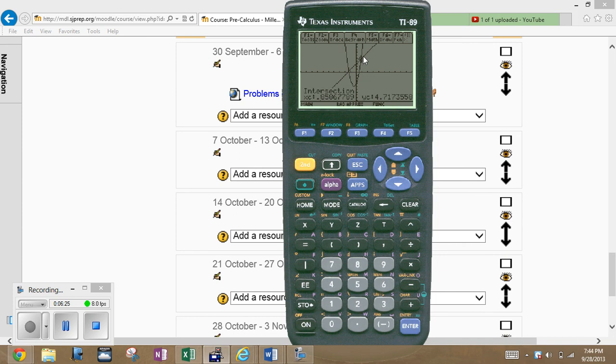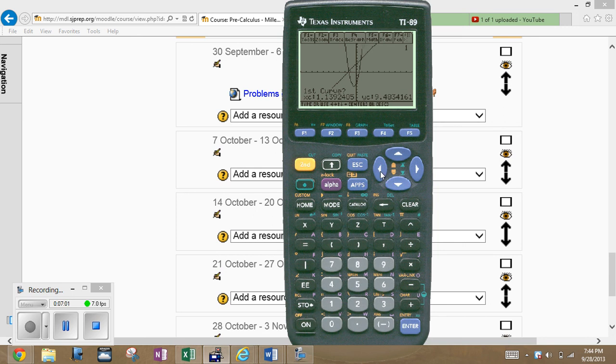We found the two points of intersection between some curve and a line, as well as we found where the parabola intersects the x-axis using the F5 features. The zero is for finding the intersections of the graph with the x-axis, and the intersection obviously is for finding the points of intersection between any two graphs.